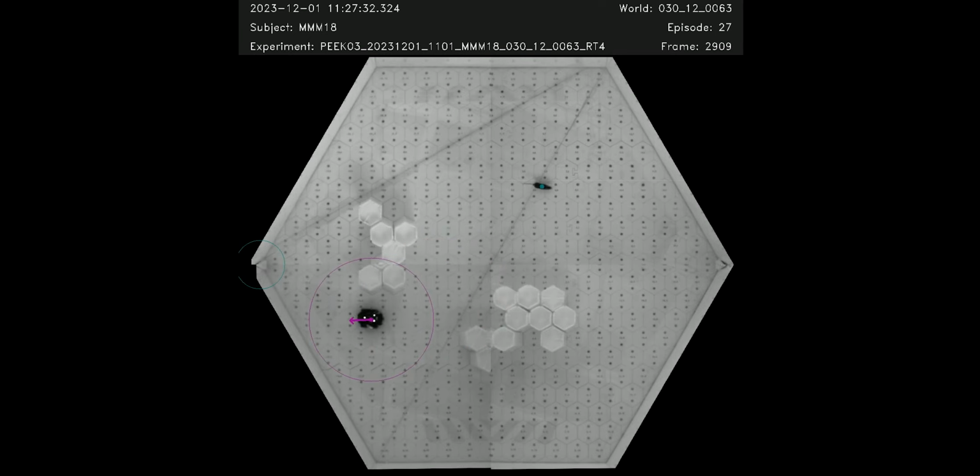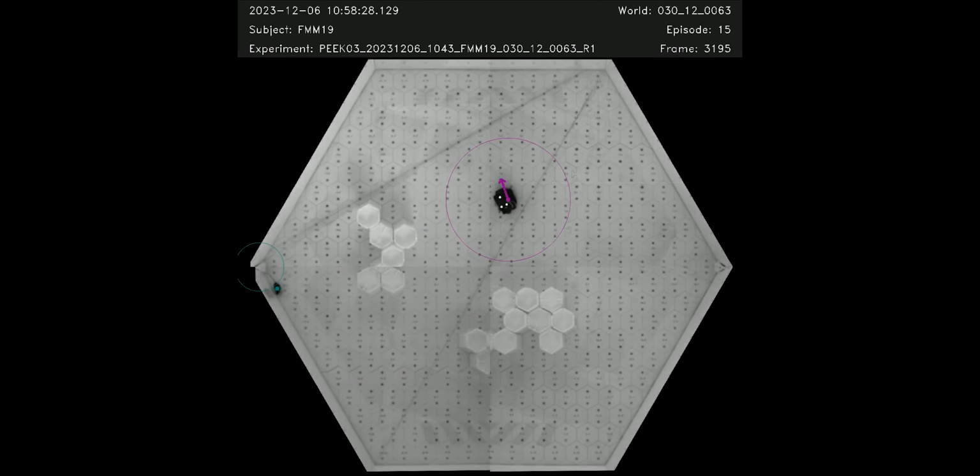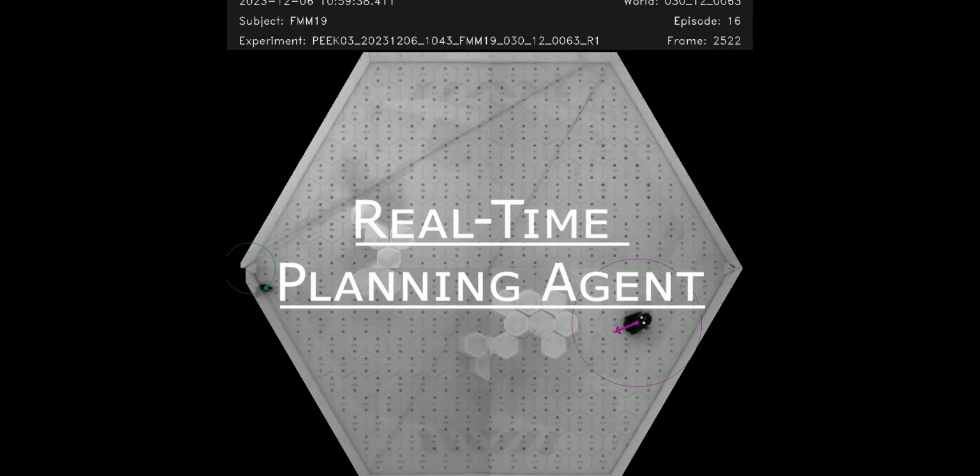One of the problems with the current experiment is that the autonomous robot is purely reactive. When we have a mouse that can outrun the robot, the robot itself needs to start planning in order to better simulate a predator. This is the purpose behind my project, to use a real-time planning agent to control the robot. And what better planning agent than a human?